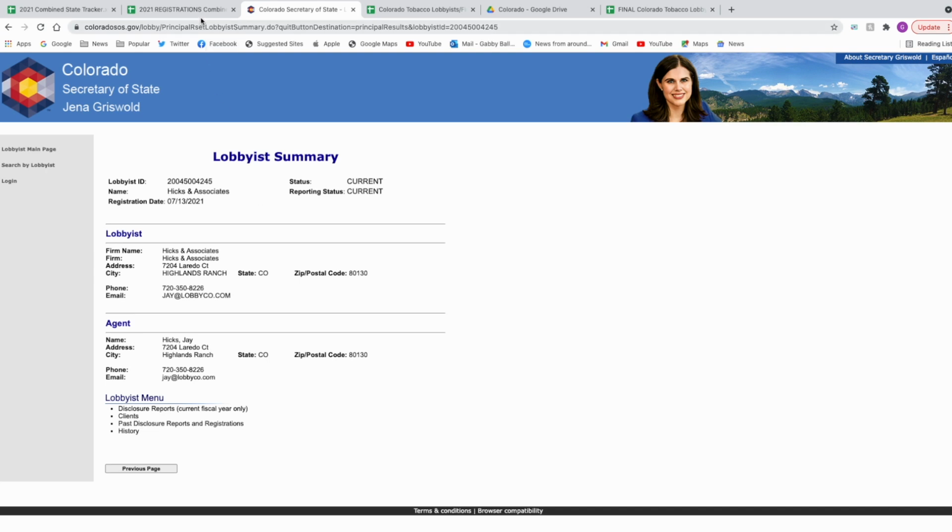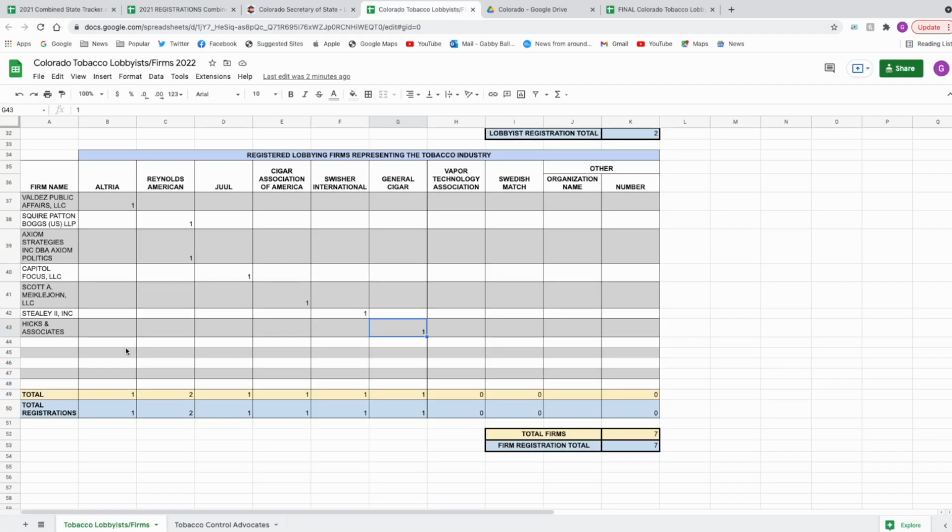So now what you're going to do is go back to Colorado, to our state page, and we don't want to put a 1 here, because if I put a 1 here, you're going to notice that in yellow, my total number of firms goes up. But there's still only 7 firms here, so I shouldn't be having 8. So what we do instead is you're going to do a capital X. And now you should notice that down here, the total number of registrations is 1, but firms is 0. And this tells us that there are 8 registrations across 7 different firms. So 8 total registrations across 7 different firms for the tobacco industry.